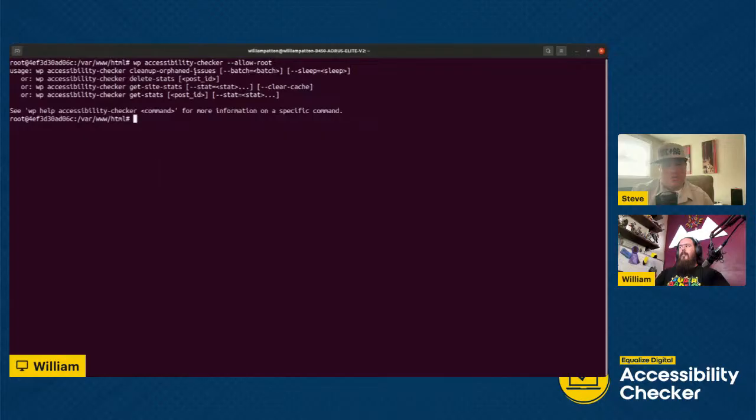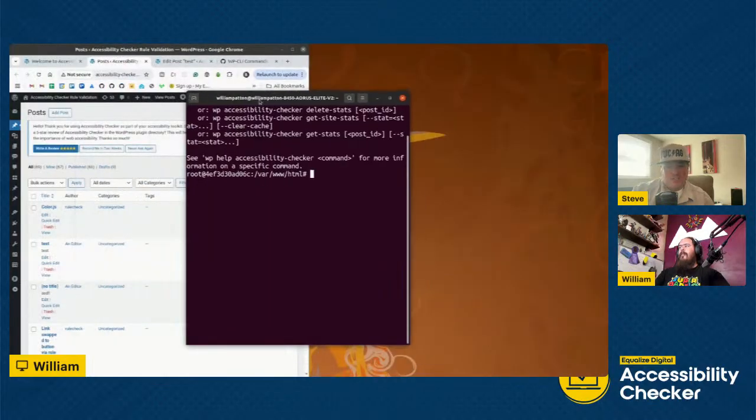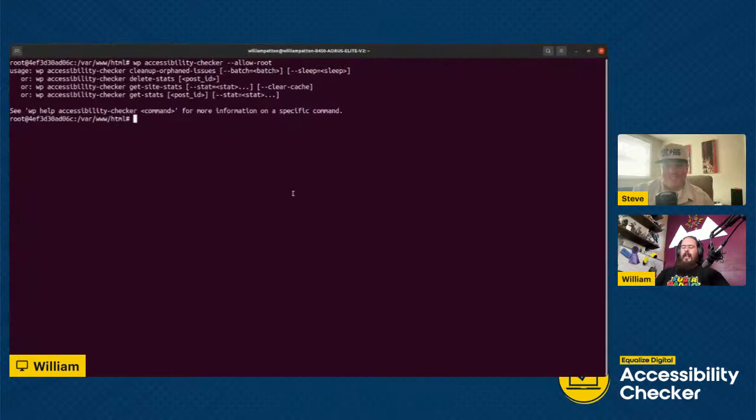So we had a little internal thing too where typing accessibility dash checker is quite time consuming. Yes. And believe it or not, as many times as I've typed accessibility checker, it never gets easier to spell it right or to get the letters in the right order. So we have a prefix for accessibility checker. It's called EDAC, and internally we use that a lot. It's just EDAC, Equalized Digital Accessibility Checker.